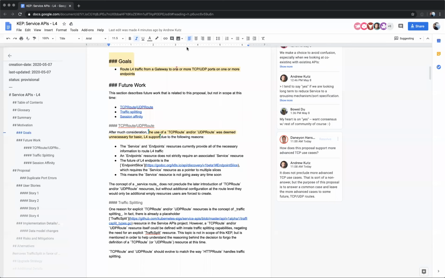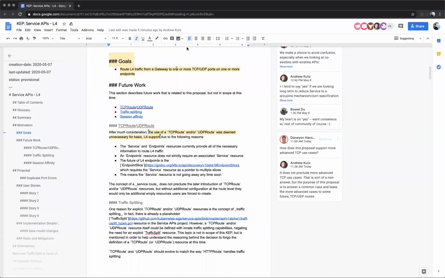I feel where it gets confusing is where we start to say it's composable, but each route is also a composite of these different features. Composite doesn't preclude composability, but now I'm asking myself, the TCP route supports some type of splitting or weighting based on these inputs, but there's also this discrete traffic split route. Should I be using that? That's where I think it can become confusing. And I understand why it was done. I keep repeating this, but API is UX, and that's why I said it.